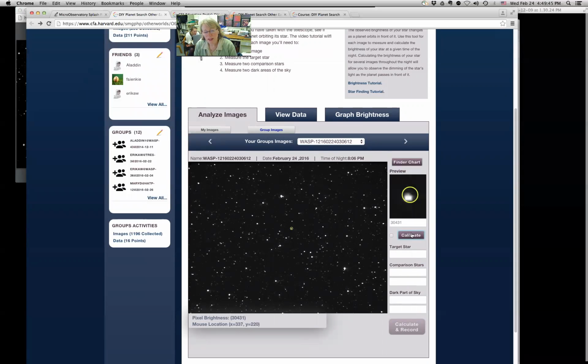So you need to click this, and before you click it, actually, as you move your cursor around the screen right now, and this is good to tell teachers, if you look at the pixel brightness at the bottom of the screen, as I go around the dark field, it's in the 25,000s. Can you see that? Yeah. But if I click calibrate, now it's only in the 6,000s.